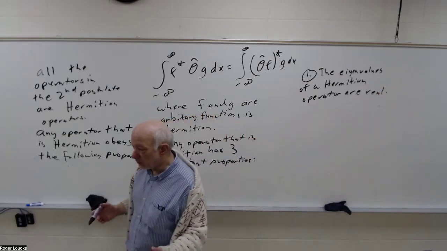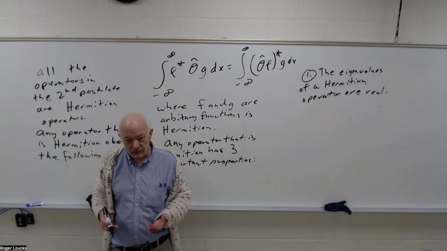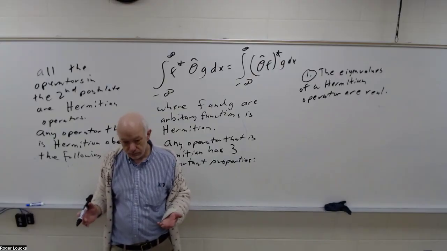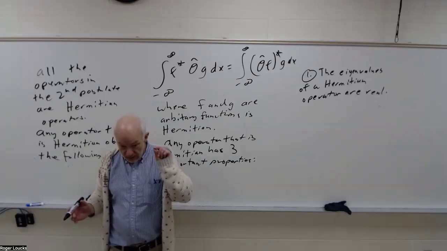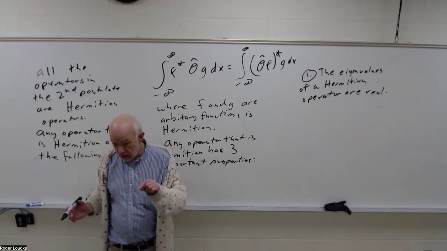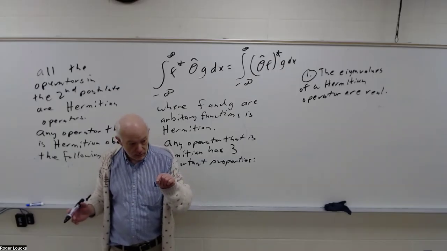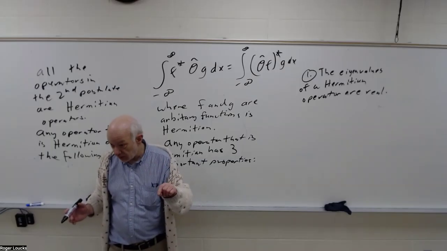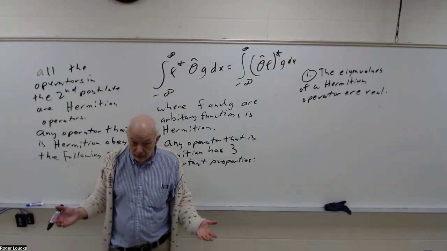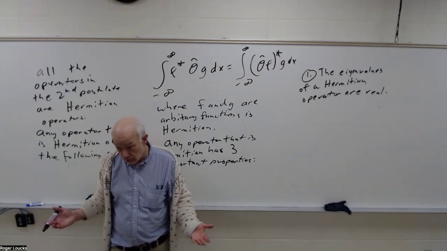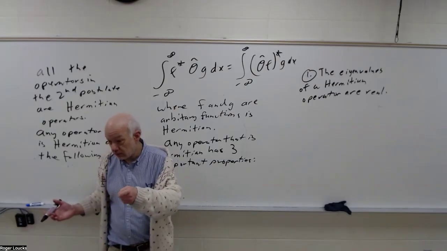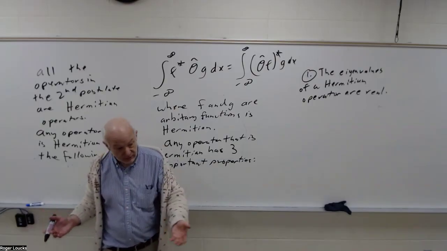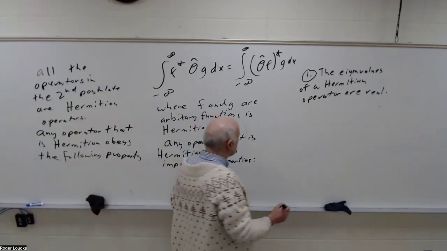That's really good because what did we say about the measured properties? The measured properties of a system are the what? Remember the fourth postulate? You measure a wave function. What does that wave function do? It collapses into the eigenfunctions of that operator. And the values you measure are the eigenvalues of that operator. Well, if you measure something in a lab, it better be a real number. You're not going to measure a complex value. If you do, Nobel Prize that year. You're going to measure a real property in the lab. So that's good. The eigenvalues are real.